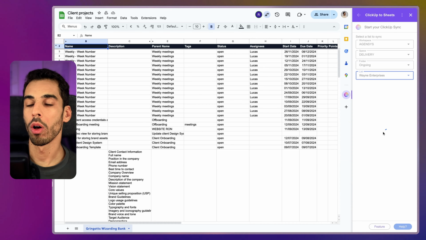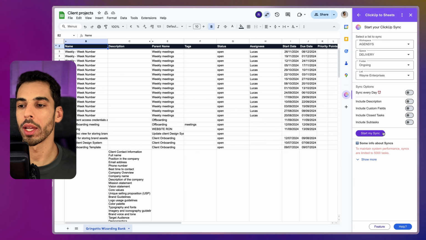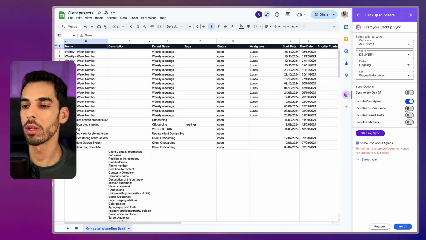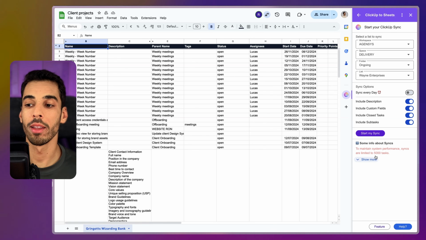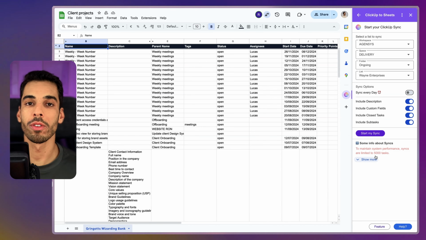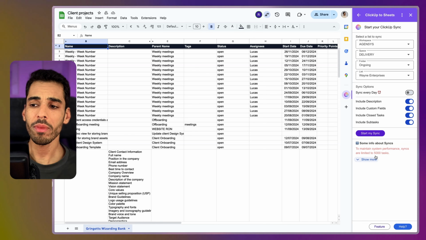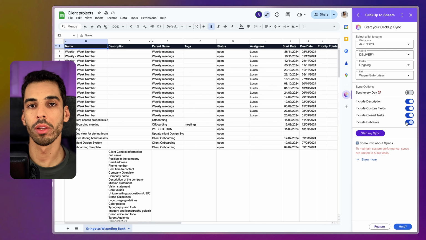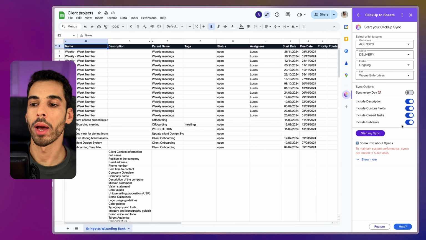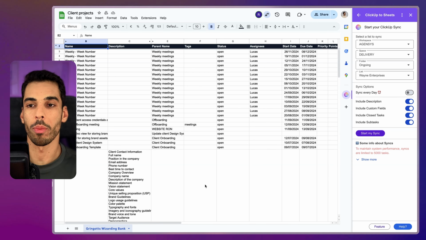Once that's done, all we have to do is pick which data to bring in. I can include my descriptions, my custom fields, my closed tasks, my subtasks. I'm going to bring that all in, but you can fine tune that. That's a big difference with the ClickUp exports. ClickUp will just bring everything in. So if you didn't want your subtasks, you cannot really do that with a ClickUp export. While here, you can really decide, I want all my subtasks, closed ones or not. I want my custom fields or not, and really refine and go to the essential data. So you can have a much simpler export than what ClickUp offers you.